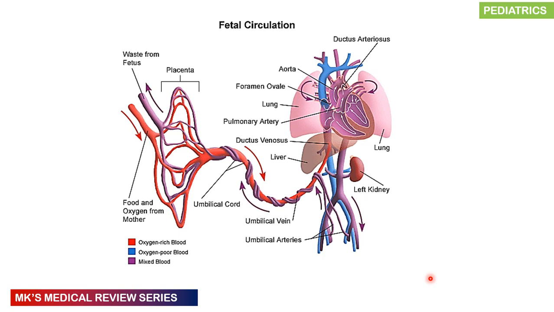So remember that in utero, the lungs are not really functional, meaning that they're not oxygenating. The blood vessels in the fetal lungs are going to be vasoconstricted. So the pulmonary pressure is going to be quite high as compared to the blood vessels in the rest of the system, which are going to be vasodilated. This is going to result in a lower systemic pressure. So in utero, the pulmonary pressure is higher than the systemic pressure.